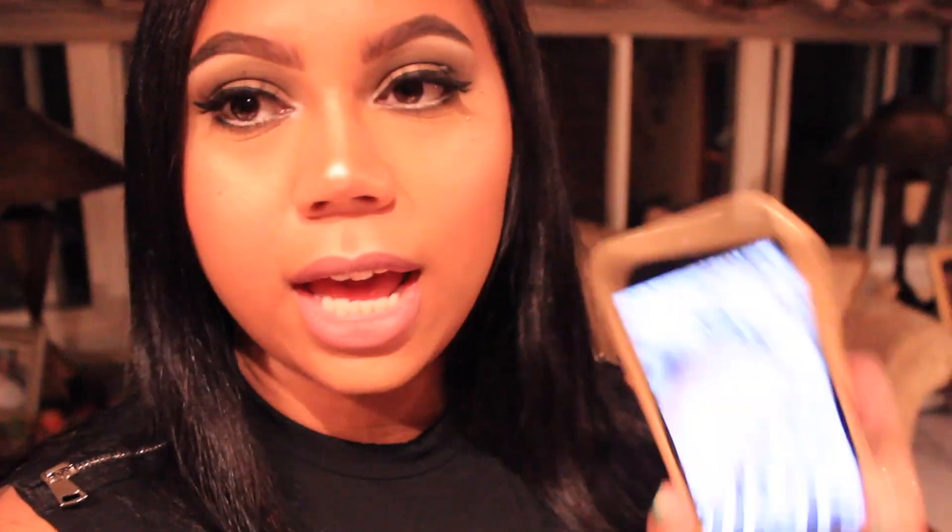So it is currently 8:26 p.m. — it has been 7 hours since I put this foundation on. You can kind of see on my forehead in the center, it's a little bit oily, and by my nose crease area it's a little bit oily too. But it's really not bad for 7 hours of wear — I would say this is amazing. I haven't touched up; I don't even powder my face. Usually when I do my makeup I just powder right in the T-zone. So this is pretty good for oily skin.